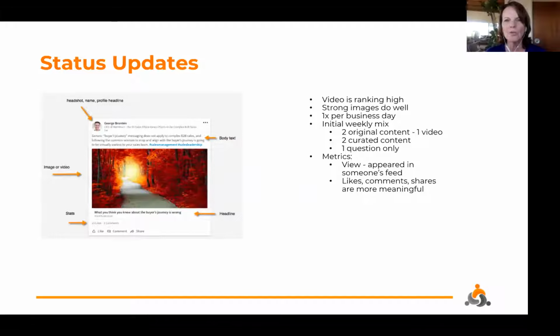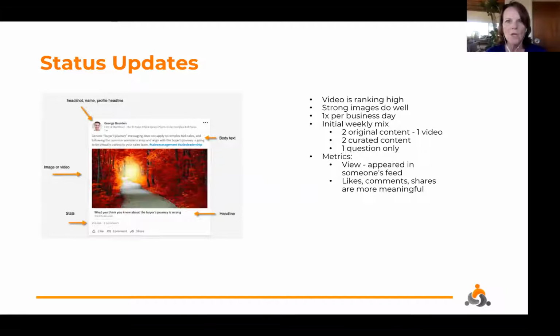For an initial mix of your status updates, we recommend that you start off with 2 updates that are about or drive to your original content. This could be something you wrote or something your company wrote, but it's something you're contributing as original content.